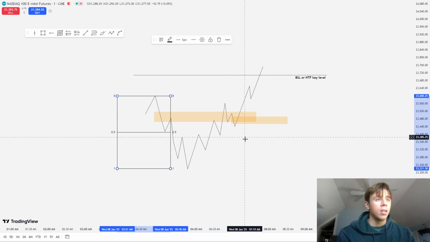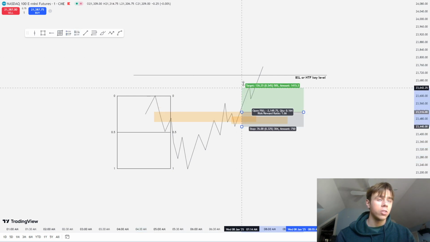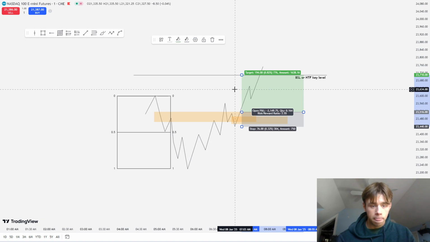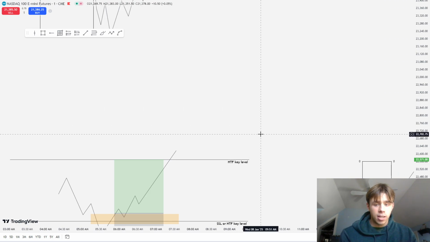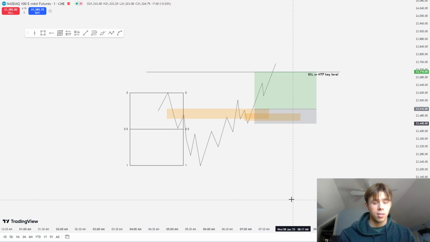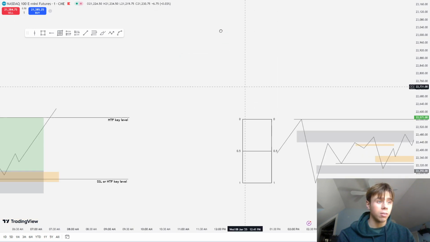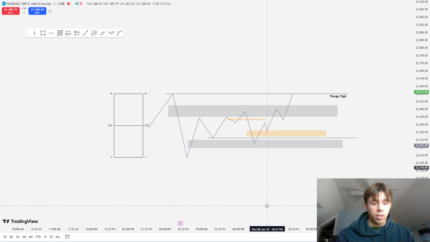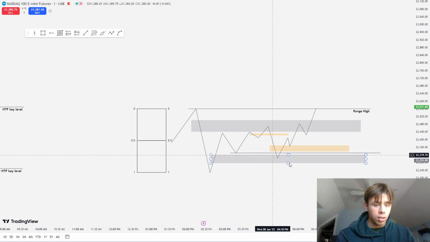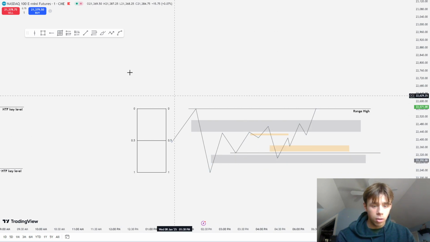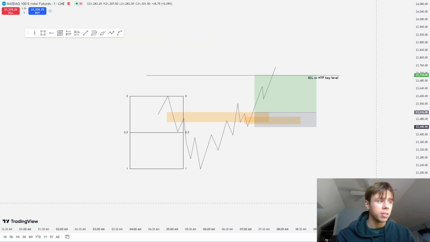And we invert that, you come up, you run the drawn liquidity. It's okay that we're in a premium. Why? Because we disrespected all of these PD arrays here. That's the key with continuation models, and that's the difference with reversal models. That's why these are higher RR, because you don't wait for all those to get disrespected. That's why you have to wait for it to be in a discount, because you could be respecting that, so you want to get in a discount so that you have higher RR to increase your expected value.